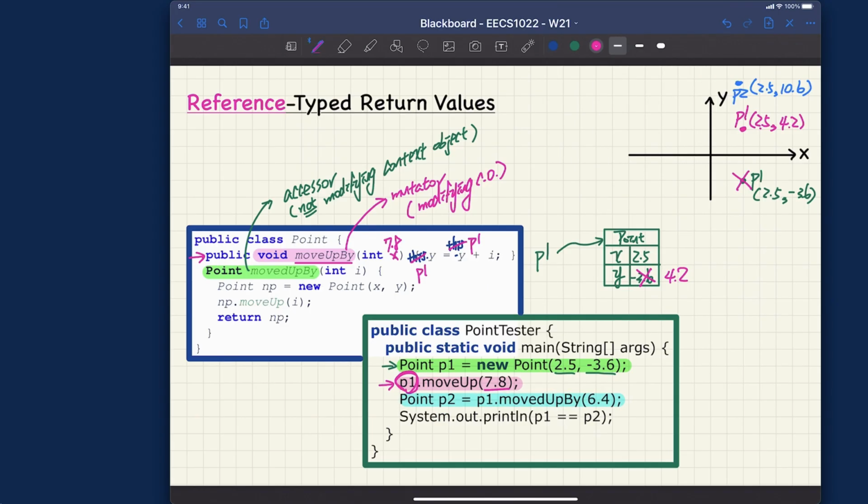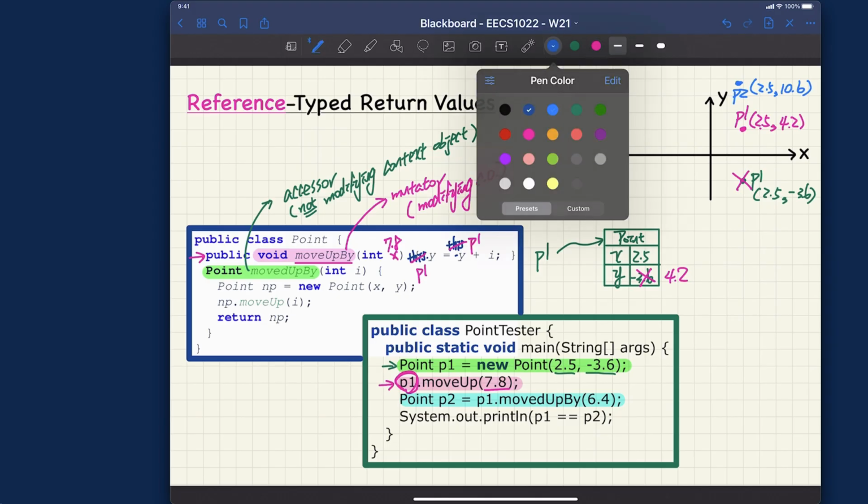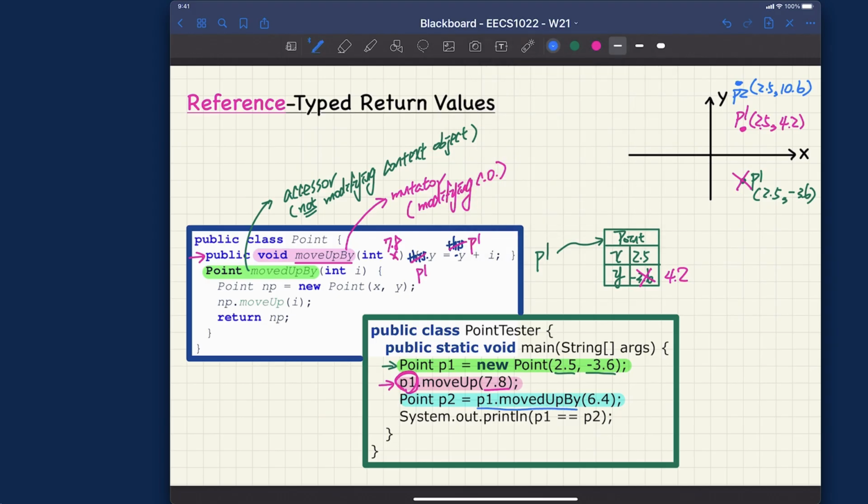Let's look at the right hand side. So the right hand side over here, we are trying to call P1 the moved up by, so we're calling the accessor over here. That's what we're doing. And then, so this will be 6.4. And also P1 will be the context objects. So that means every occurrence of this will be replaced by this. Do we have any this keyword?